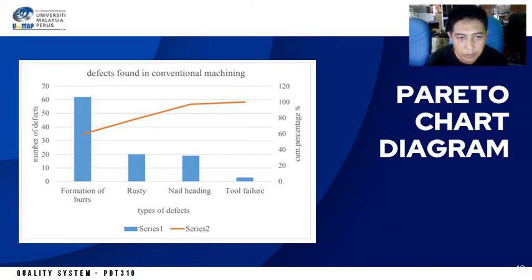The development of the Minitab software allows the construction of the QC tools as well as the data contribution diagram. Basically, Minitab is considered statistical software that is applied to analyze data effectively. It is also used to solve tough business problems. The application of Minitab is not only in the engineering field but also in other fields.